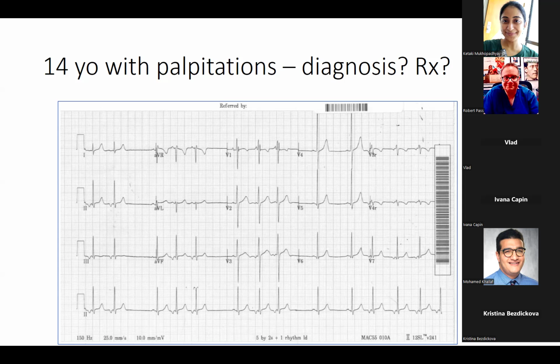So let's say the echo looked okay. What else could you do to assess this rhythm? You could also place a Holter monitor or a Zio on the patient to see the degree of burden. Absolutely. You want to see what the tachycardia burden of this is. In other words, when you're in the office, you only have this 12-second strip, so you don't really know how much the patient is feeling or how much they're having. You also don't even know if this is what the patient is complaining about.